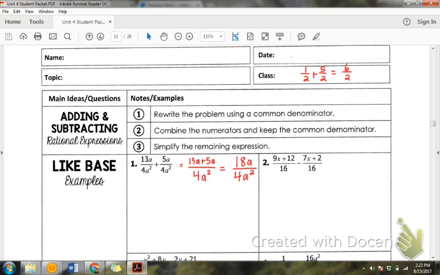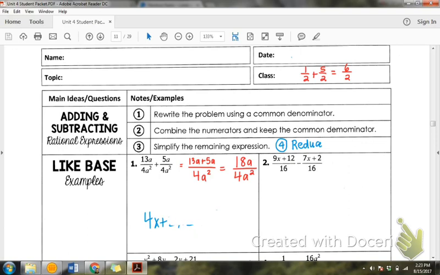Now we always have to reduce. So that should actually be step number 4 up here. Reduce, which they say simplify, but it means the same thing as reducing. I have a question. Sure. Whenever you're adding the 13a and the 5a, why wouldn't you put a square over the 18a? Because if you added 4x plus 2x, is that 6x squared, or is that just 6x? Just 6x. That's right. So when you're adding and subtracting, it's just 6x. You don't change your variables, or you don't change your exponents.